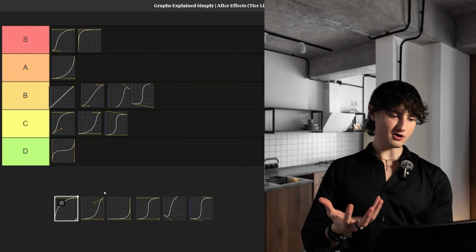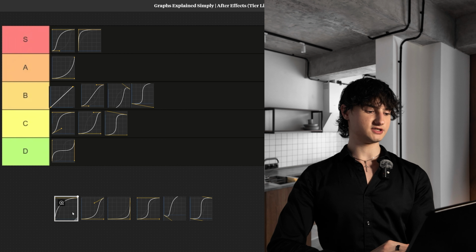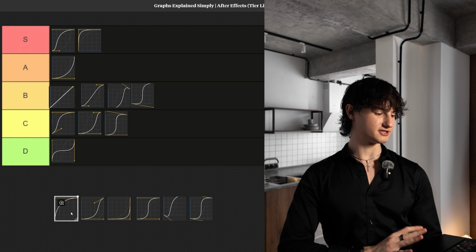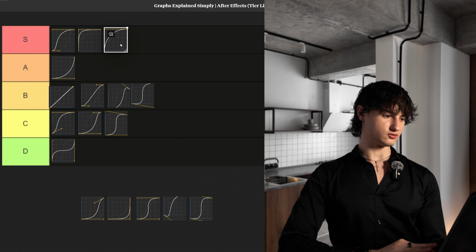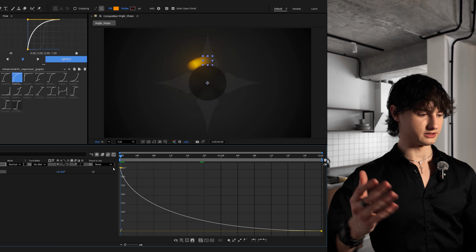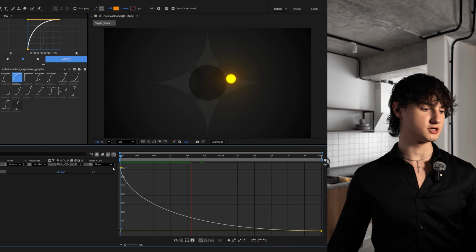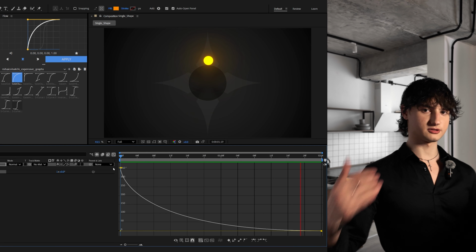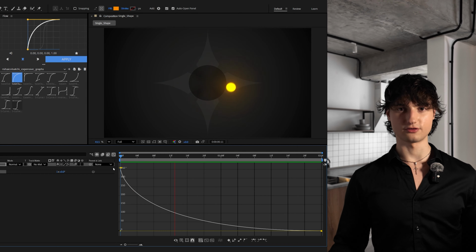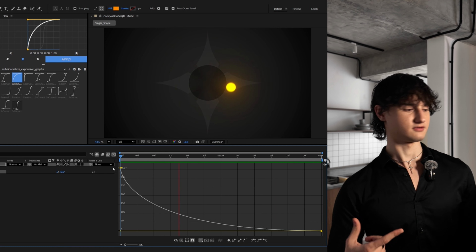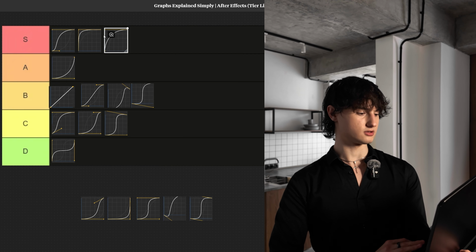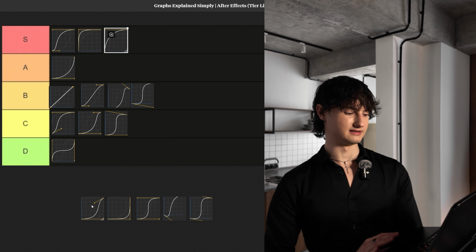Next one is ease out exponential 1. This is another hood classic. It's gonna go straight into S tier. I use this keyframe all the time in basically all my animations. It's really fast at the start, smooth at the end. Sick animation for making your edits look expensive. In fact, I kind of overuse this. Yeah, this is going into S tier, definitely.